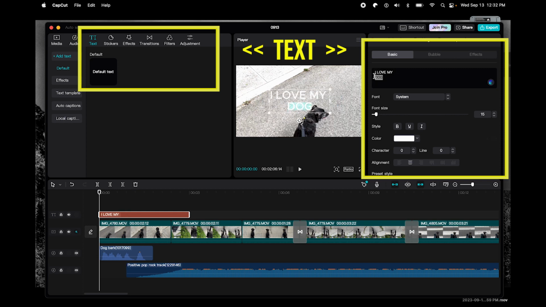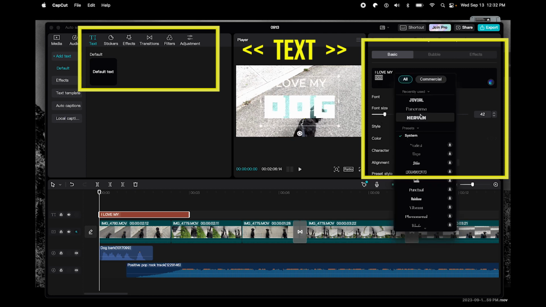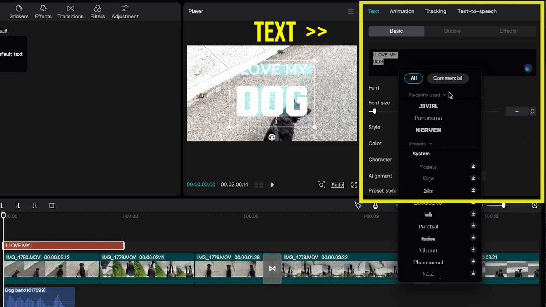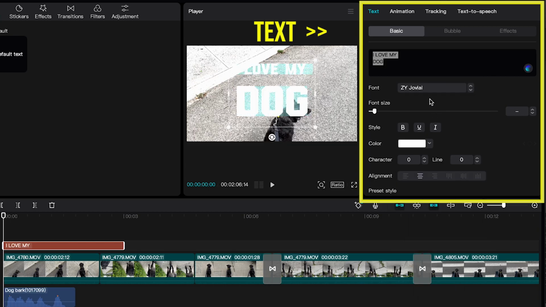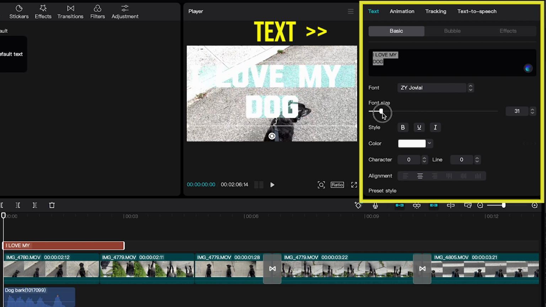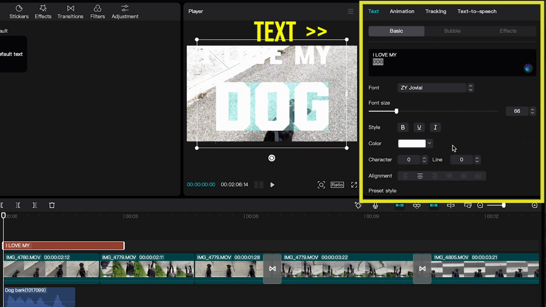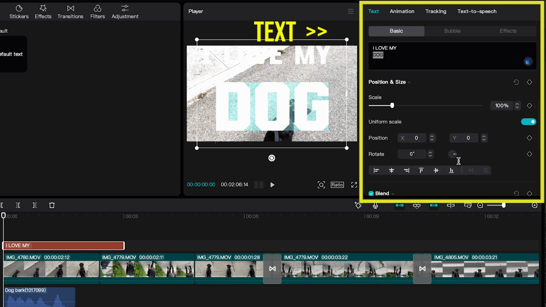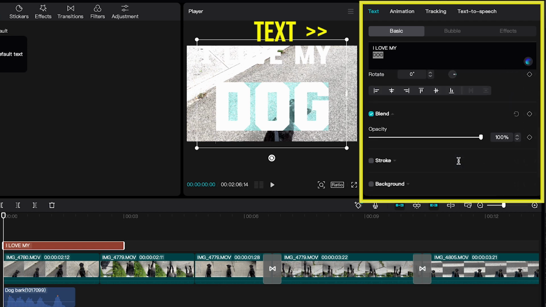And then over here, you can adjust these things. You can adjust the size of it, change the font. There's a whole video about typography linked down below. So we have "I love my," and then we're going to put "dog" pretty big. Then we can adjust what's called the tracking and the leading, which is the size or the position of the text.